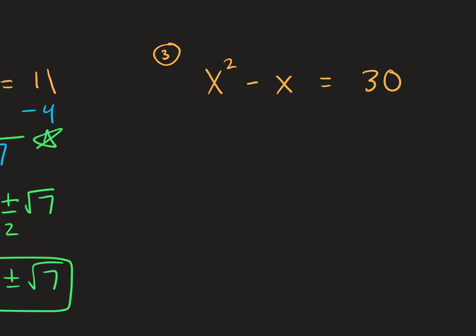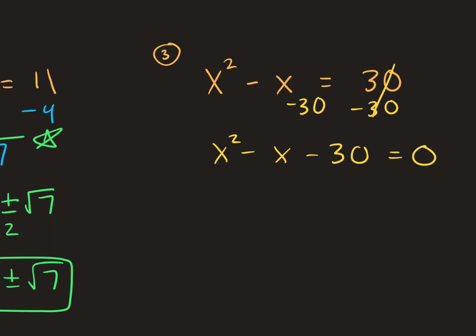So if I have an x squared and an x, I can't just square root both sides. I can't add like terms. I don't have like terms. Just add the x on the other side and then square root? Can't do that either. Move the 30 to make it equal to 0. So we have x squared minus x minus 30 is equal to 0.